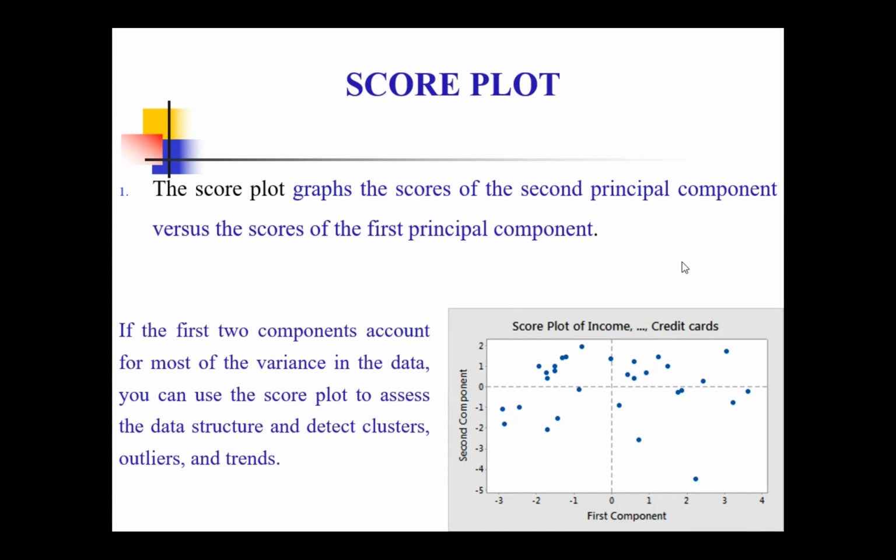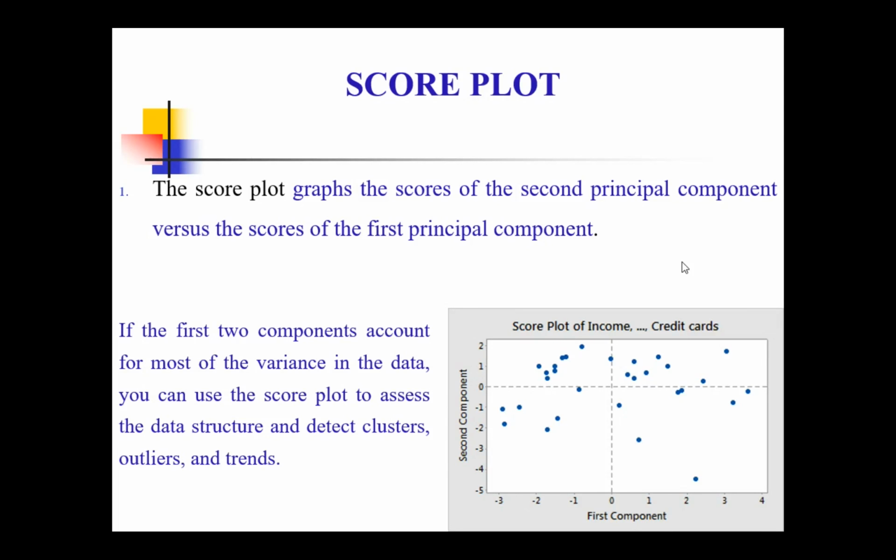This is particularly useful to assess or interpret the type of data set, the clusters that we are going to detect, whether all the data are placed in a particular place, which is called a cluster, outliers, whether there are any large deviations, and a trend we can also identify from this score plot.